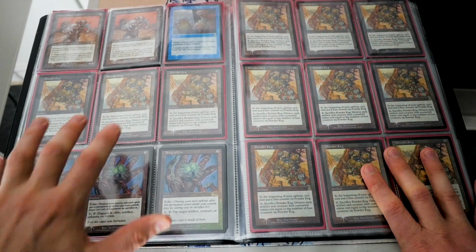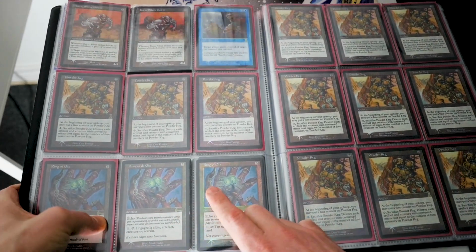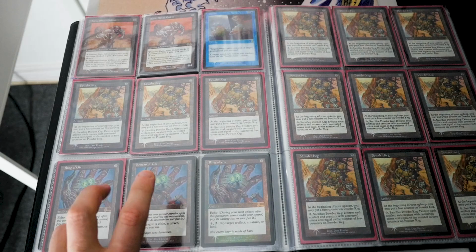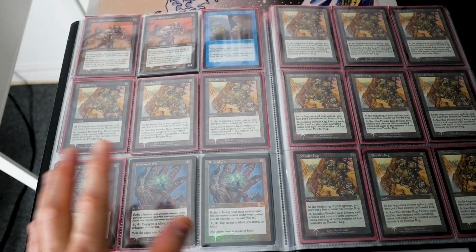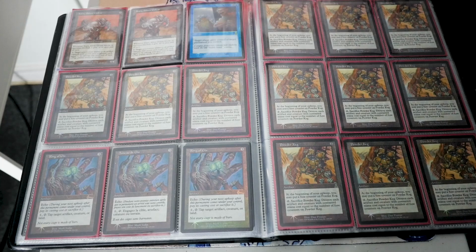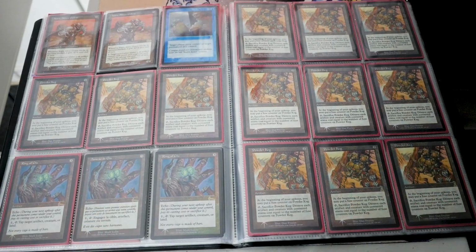Especially cards like Powder Keg and these original Arena promo Karns as well. And I got Ring of Gix down here. Actually, this is a French one, so I don't think this one's going to be worth as much. It's a lot harder to sell foreign cards, even if they're reserve list. Dual lands are a little easier to sell, but foils like this specifically will be a little harder to move in the future. But they're more of an investment, so I'm not planning on selling any of these anytime soon. Anyways, all right, let's get back to the video.